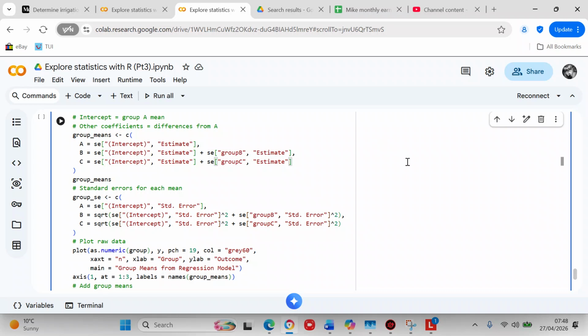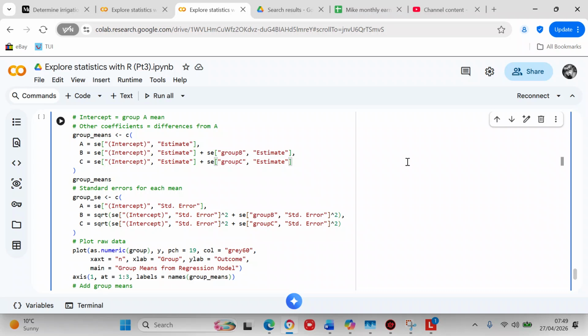So group SE is going to be a vector of A. Looks like I've done that twice. No, I didn't do it twice. Group standard error equals a vector of A is the standard error of the intercept, and B is the square root of the standard error of the intercept squared plus the standard error of group B squared.